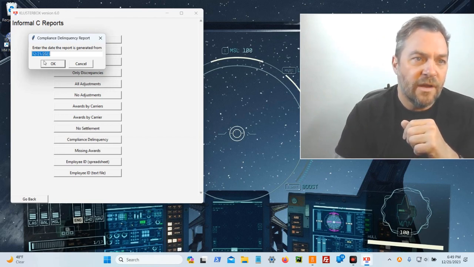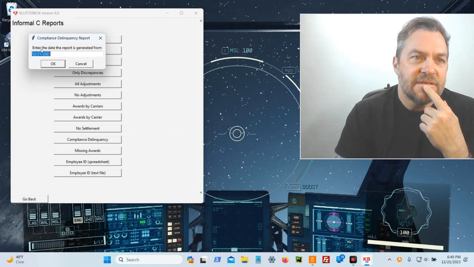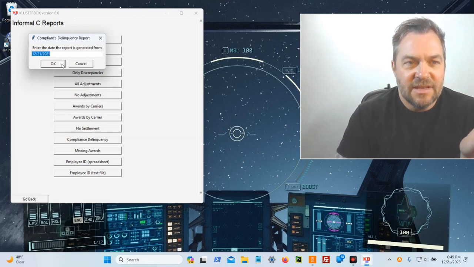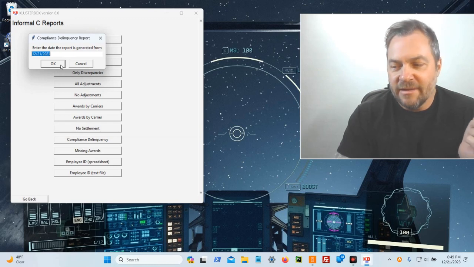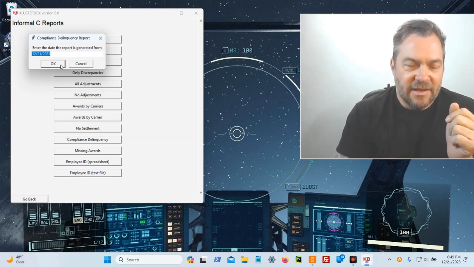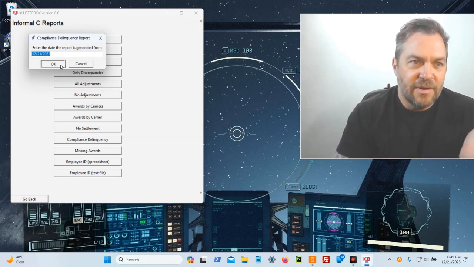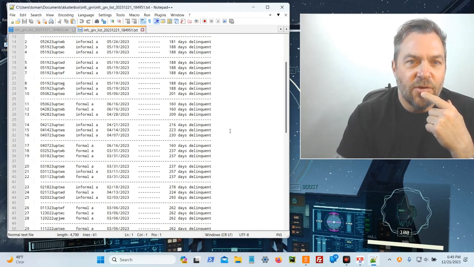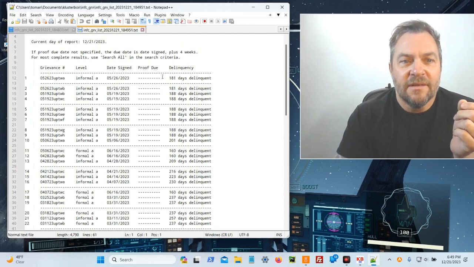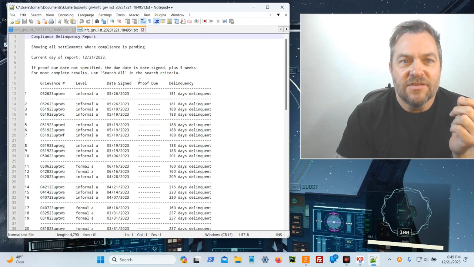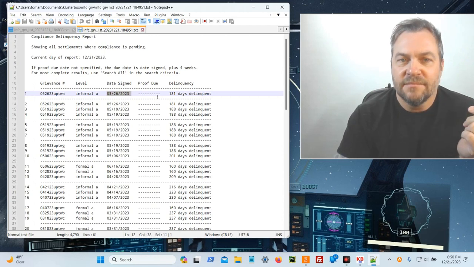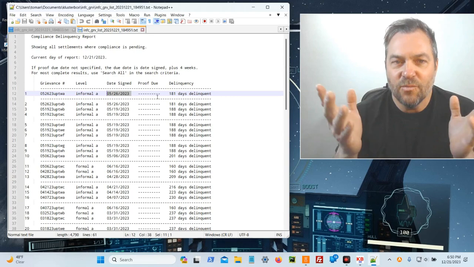Now we enter the date the report is generated from, and that's typically the day you're generating it, but you can enter any date there. So this will tell you how delinquent that grievance is. If there's no proof due date, like I said, usually a month after signing is the default proof due date.